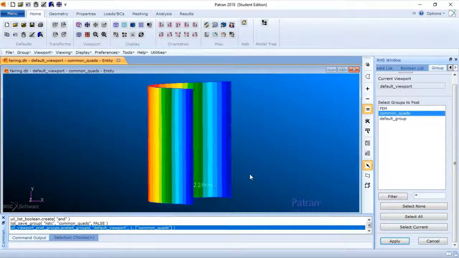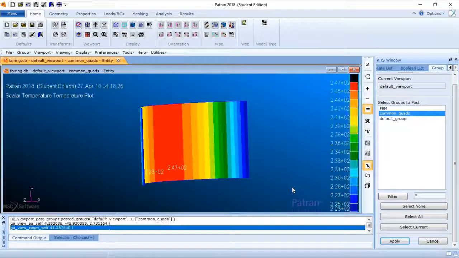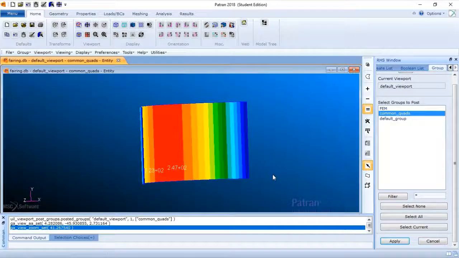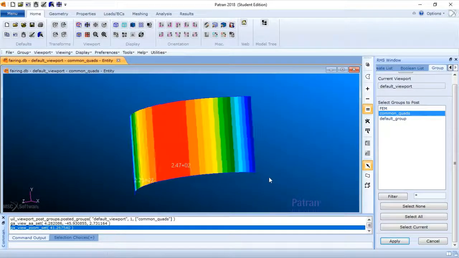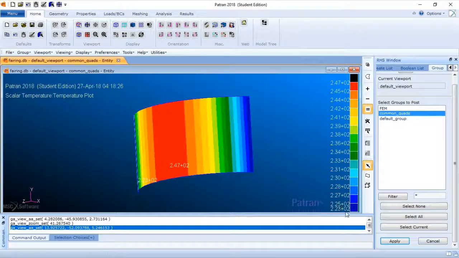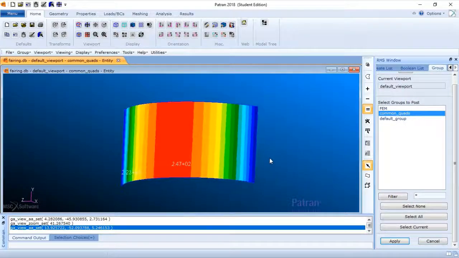This is the zone of the fairing that complies with the three conditions. As you can see, the lowest temperature is 223, and the highest is 247, so the temperature is over 223.